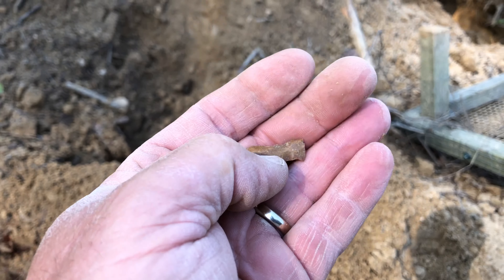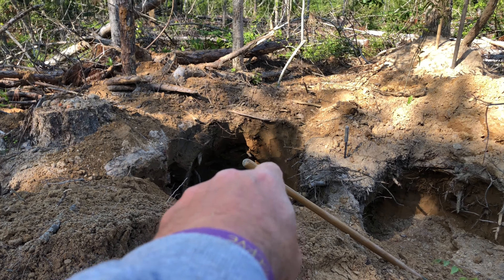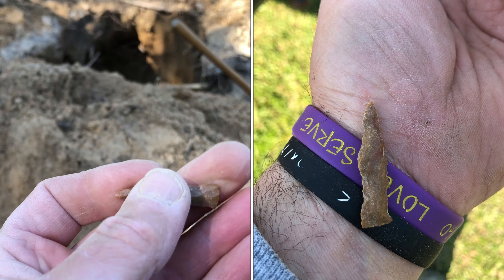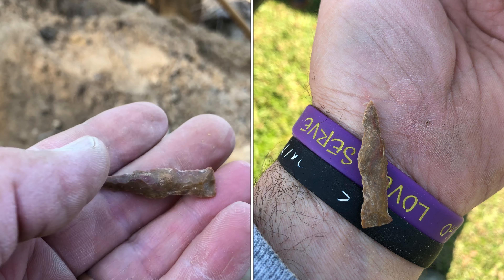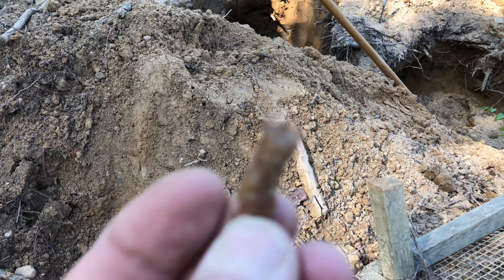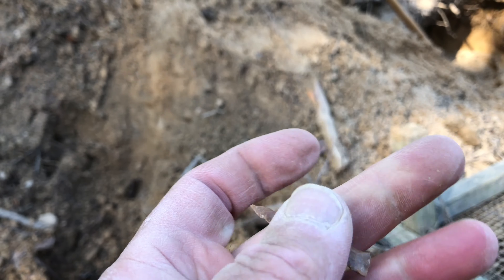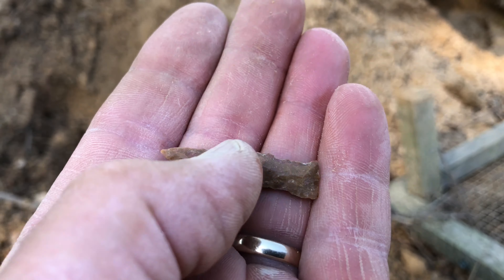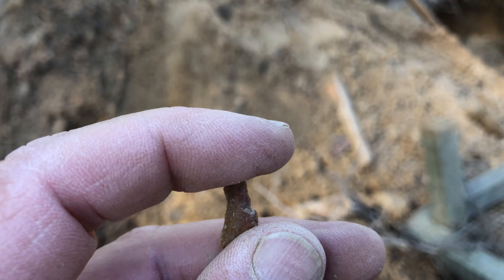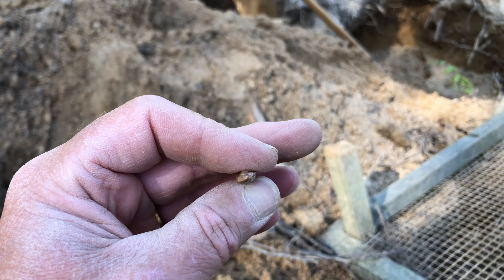I just dropped this sweet little artifact out of the ground, out of the wall over there. I moved spots and knocked it out of the wall. Boy, look at the tip on that - that is a needle tip. I don't know if it's a drill or a point that's been worked down. You can see the base on it. It is super, super thin. Needle tip. Alright, we'll get that shovel back in the ground over there and see if we can't get another one.